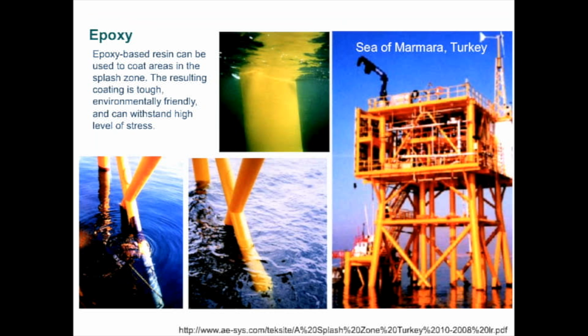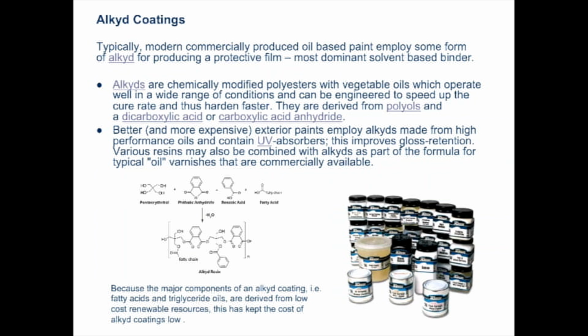So you can see here, epoxy-based paint can be applied against highly weathered conditions or even underneath or undersea operations or below the tide, and has been used effectively in many types of industrial coatings as well. Alkyd coatings are oil-based paint. Typically, you have control on the chemistry of the alkyd together with other components such as polyesters and vegetable oils. This type of paint is still useful, has many uses for finishing and architectural or gloss finishes, but it's not in the same volume as you would find, let's say, with acrylic or other types of paint formulations.